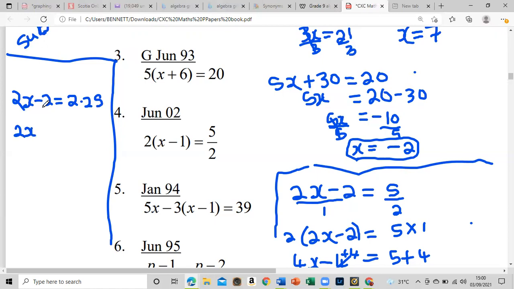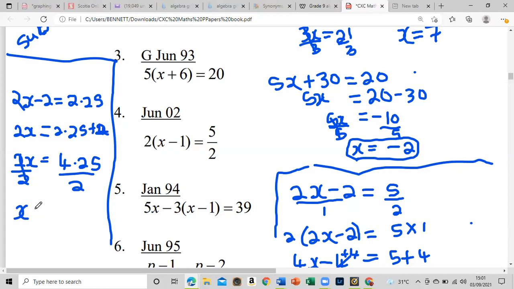And then now we just add 2 to this because we want to get rid of the negative 2 from the side here. So it will be 2.25 plus 2. Right, you see me thinking it through, right? When I was young, my teacher said to me, your brain works faster than how you write. She said, slow down, alright, and then we can divide by 2. So x by itself now. Therefore, x is equal to, and we see we get the 2.